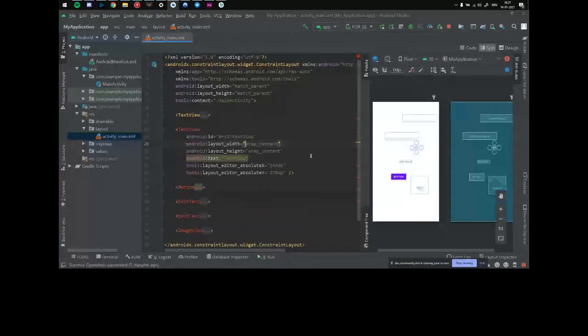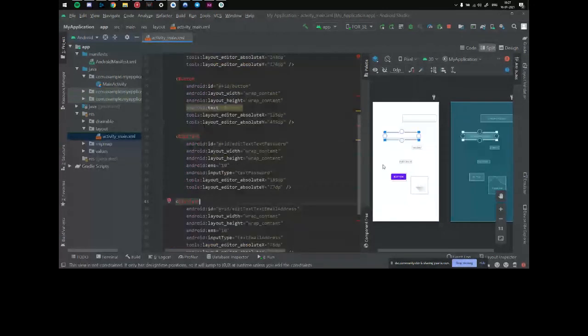Every view, be it any view, requires something called an ID. Every view needs a unique ID. We need this ID because whenever we interact with them inside Kotlin, we need to identify them somehow. So that is why we're going to be using this thing called ID. Every view has it, and you can set a custom ID also. Don't worry.